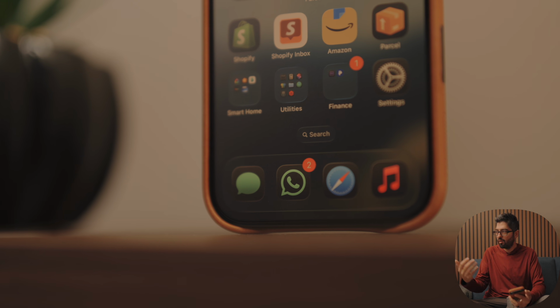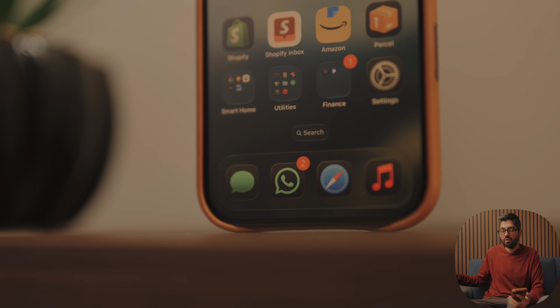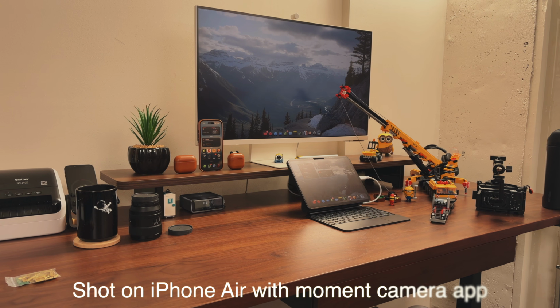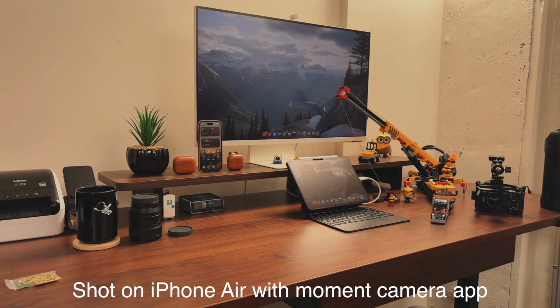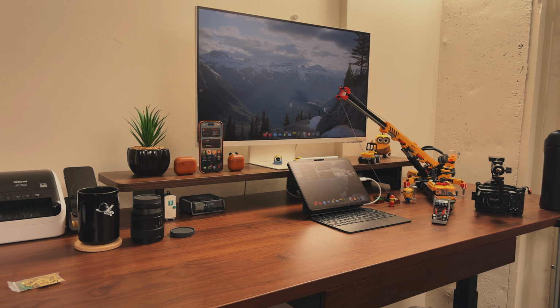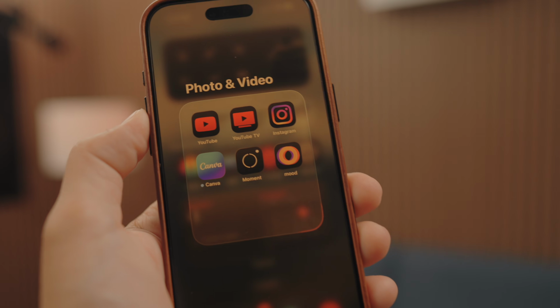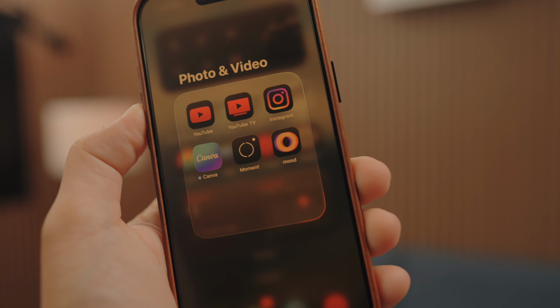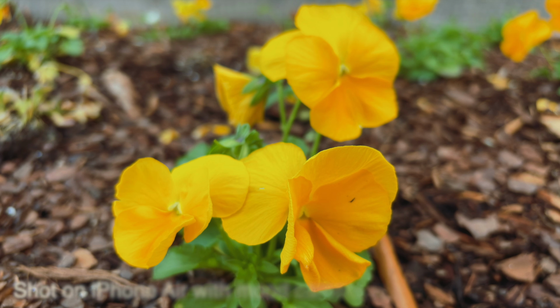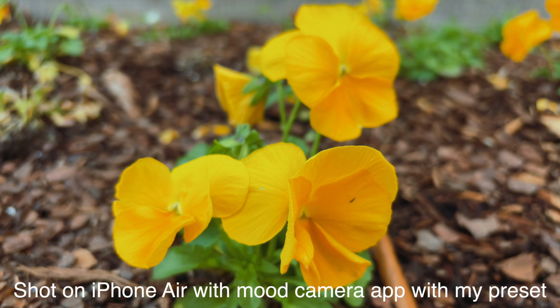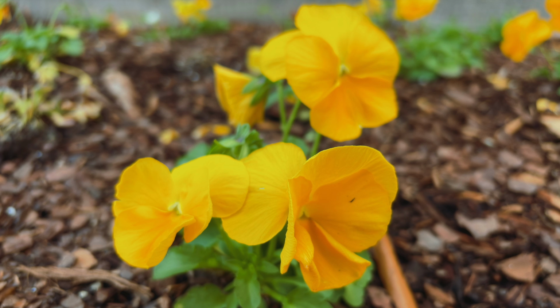That way, often in this space, I'm playing music to the HomePod minis. Now, when it comes to apps, I don't have any recommendation other than for photo and video. I use the Mood camera, which has a very nice filmic look to the images, and you can customize the different presets that they have and further tune them.